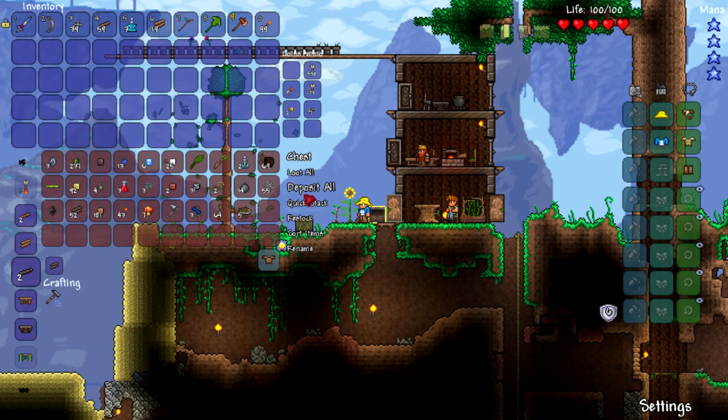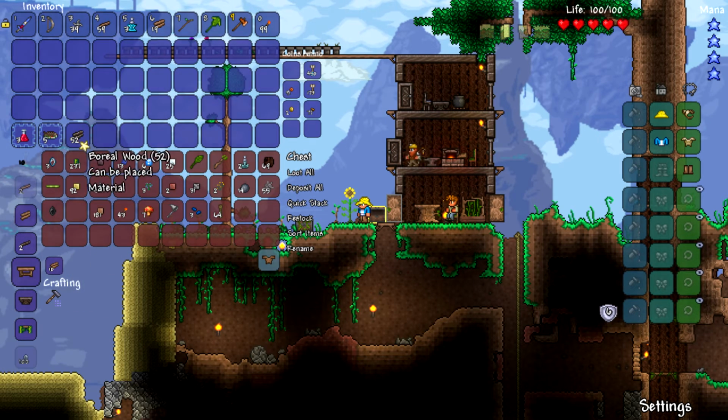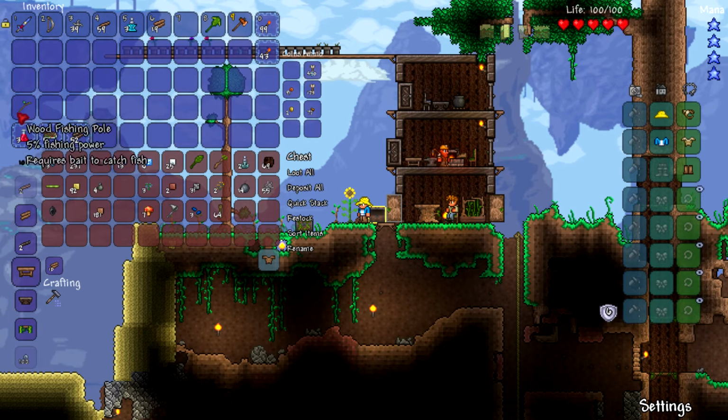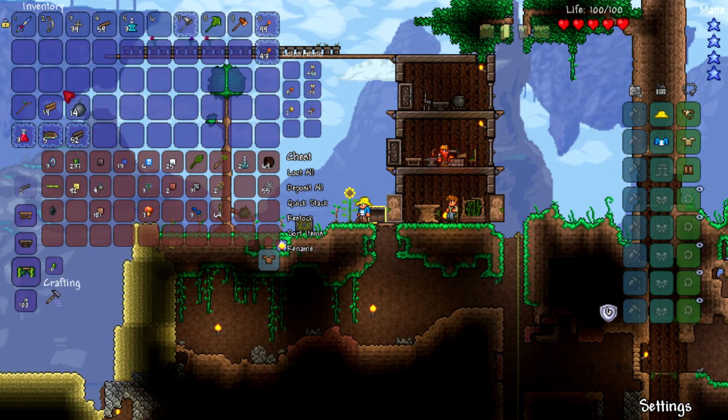Yeah, everything gets in there, except what we really want. Like these things. We should keep those. Favorite the torches. Don't need the fishing rod. I think I'll keep the bug net. And the recall potions. And the bombs.